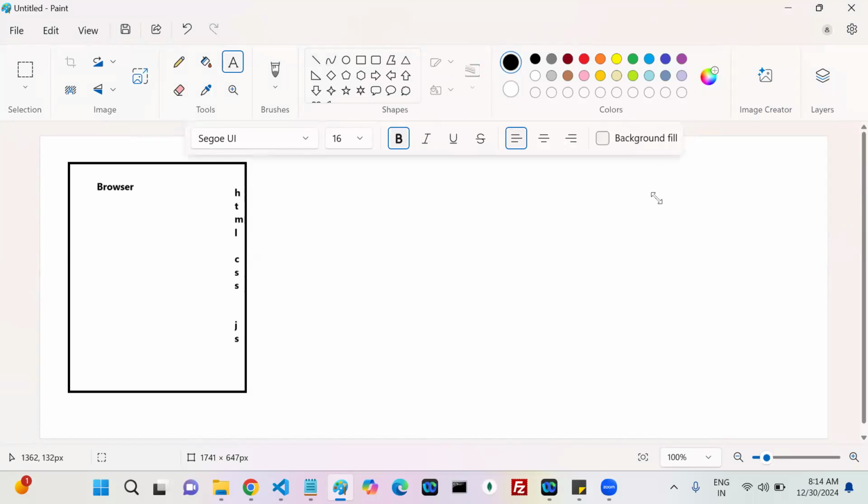Components, right? Using components. How many ways can we create components in React? Two ways. One is functional component, another is class components. Class components are already deprecated. So which components are people using nowadays? Functional components.